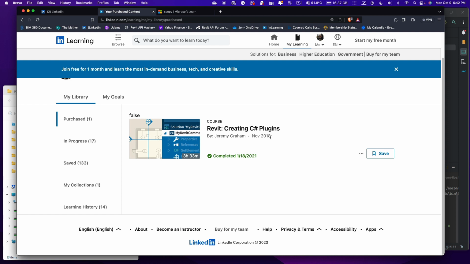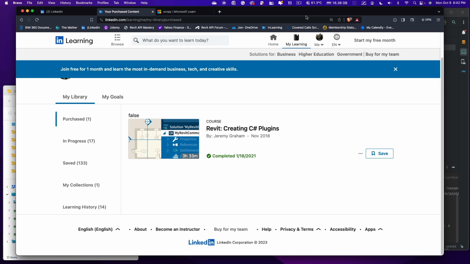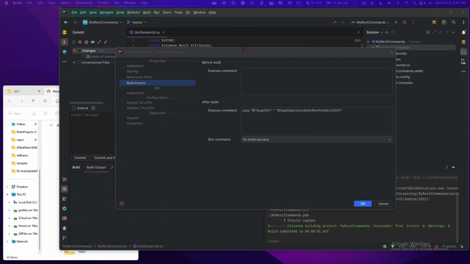The one thing I will say is in this course, Jeremy uses CHM files in order to find all of your methods, constructors, and everything else, which we nowadays replace with the industry standard Revit API docs. But other than that, it's pretty much solid.